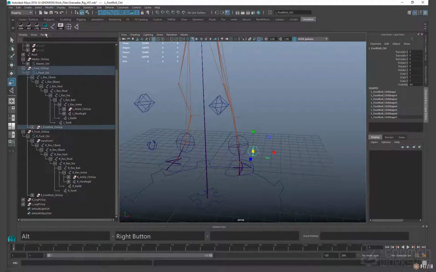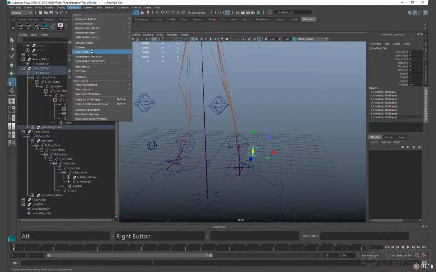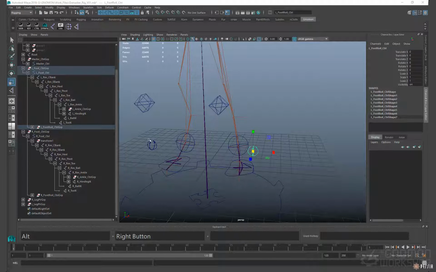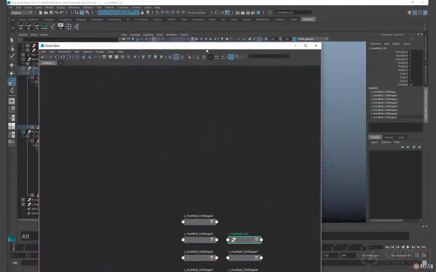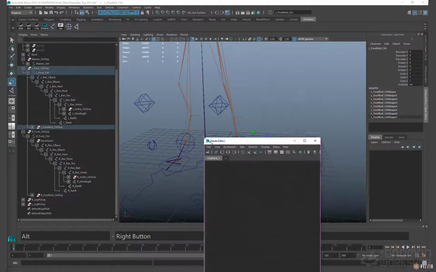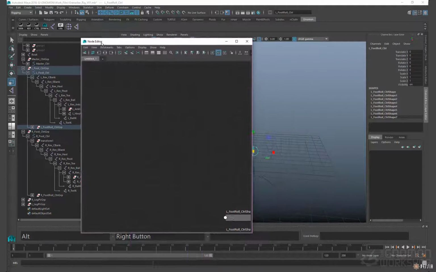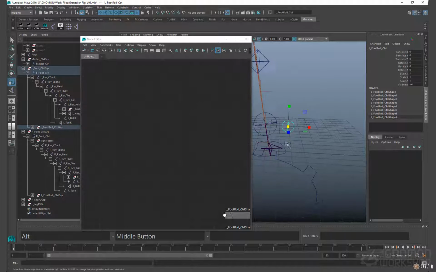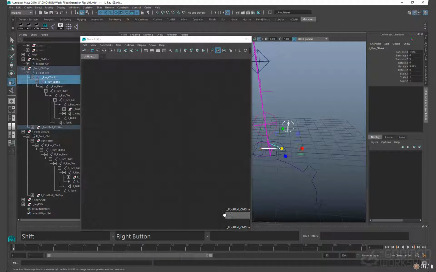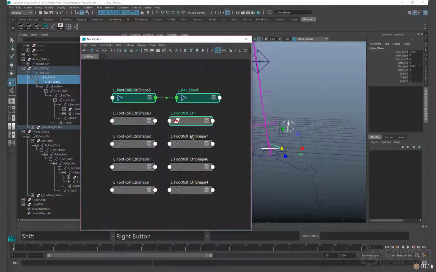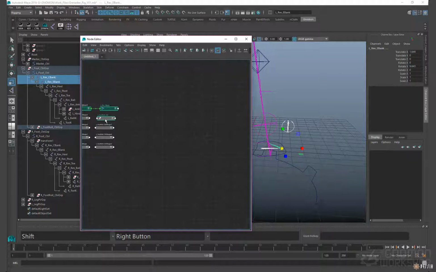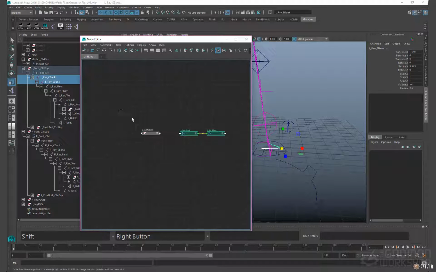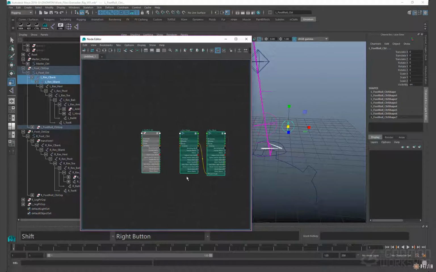So I will open the node editor. I'll need the control, and I need two joints, and add them to the node editor. Just make it a little bit more clean and visible. Expand the nodes.